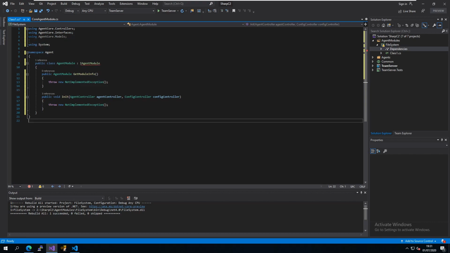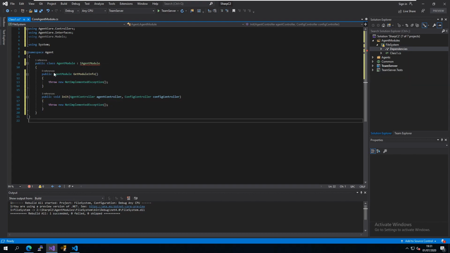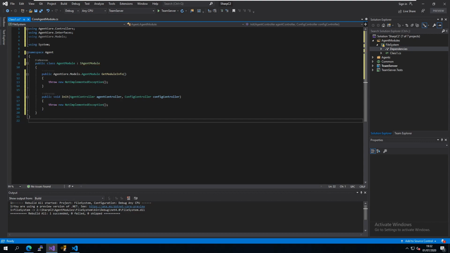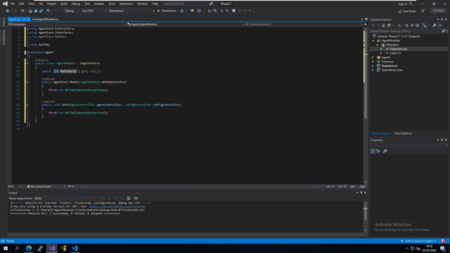My mistake. Okay. So because this class is called agent module as well, and this model is called agent module, we have to define these specifically. And so we can just follow the same pattern as we do for the core agent module.